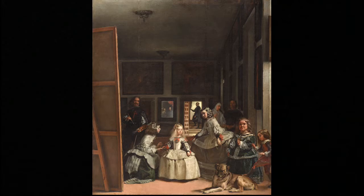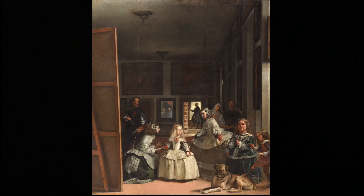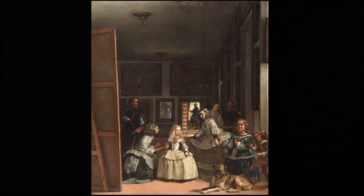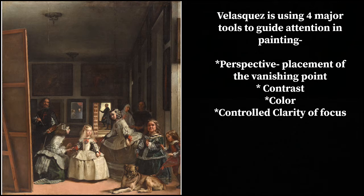Velazquez is great at doing this in a visual way. People take him as a realist, but this is a very controlled way of showing you what he wants you to see — he's really guiding you through it. It's dramatic painting and Velazquez sets the painting up like a stage set. It's so well done that the way he's controlling the experience is something we move right through and take for granted as being realistic. Let's take a look at the tools he's using — you can use some of these strategies in your own painting.